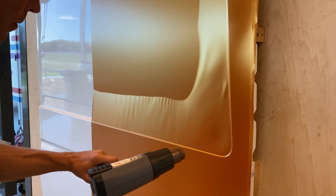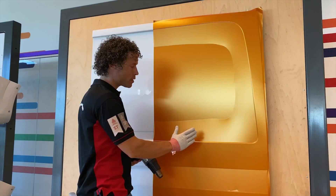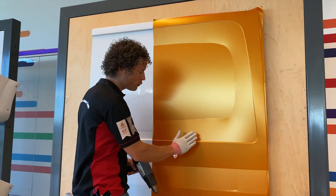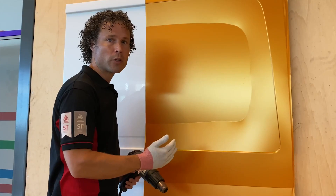You can actually see it as well. If you warm up the film, wrinkles appear. If you then warm it up a little bit further, the wrinkles disappear again. At that moment the film reaches this temperature. When the film has cooled down you can feel that there is less tension in the material.